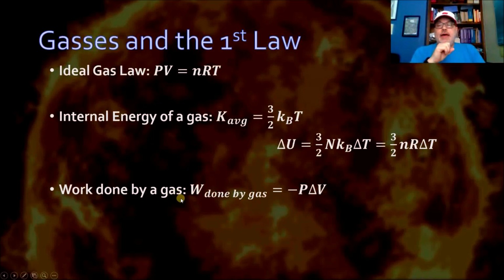Remember, work done by the gas is a little bit different here. So since we are using F r cosine theta, first of all, it's easier to figure out forces using pressure in a gas, and that pressure is always perpendicular to the surface, like we learned in our gas video. And if we take that pressure and multiply by the change in volume, that's our movement, then we will get the work done by the gas. There's our negative sign, because if the gas does work and expands, so if we have a positive volume change, then we'll have negative work because the energy of the gas will decrease.